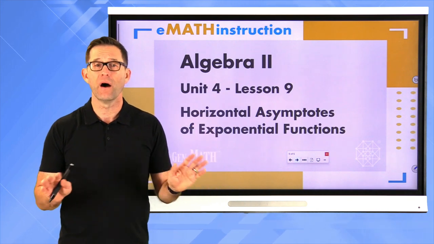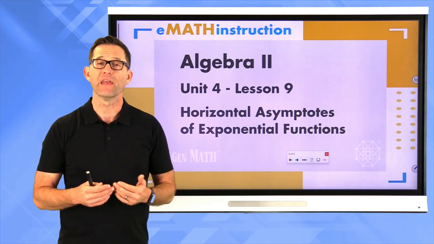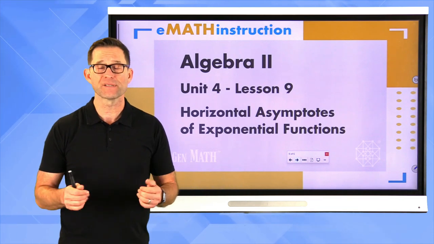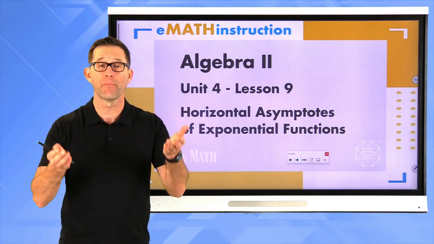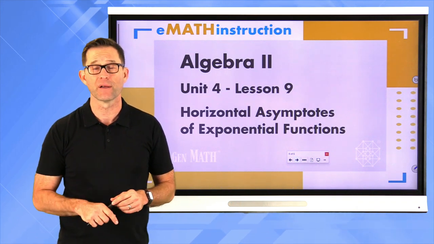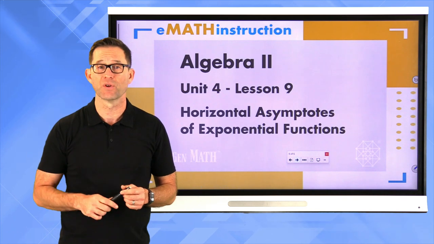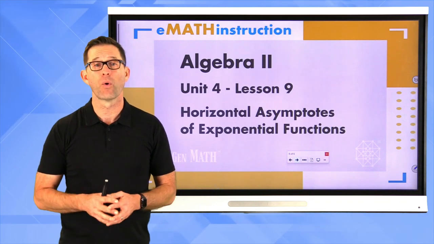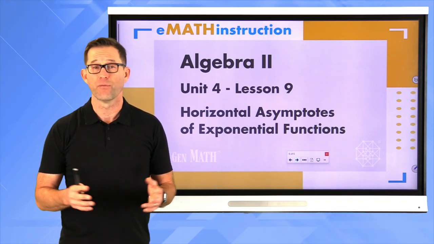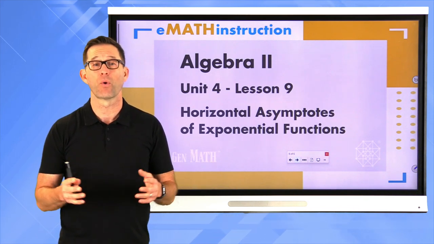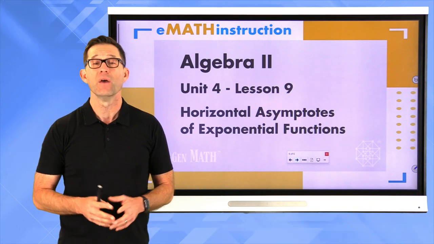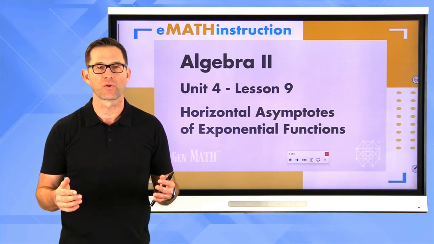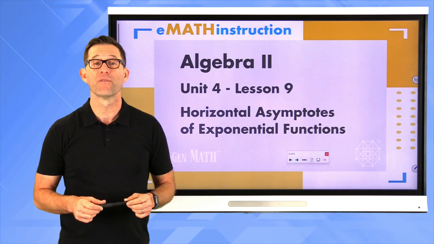So all naturally unshifted exponential functions have the x-axis, or y equals zero, as their horizontal asymptote. On the other hand, if you add a constant to an exponential function, which will shift it vertically up or down, depending on whether you add a positive or a negative constant, that will also shift the horizontal asymptote in the same direction. So as we saw, if we add 3 to an exponential function, all of a sudden it will have a horizontal asymptote of y equals 3. If we subtracted 8 from an exponential function, it would have a horizontal asymptote of y equals negative 8. You'll see horizontal asymptotes a lot in future math courses, and we'll see them a little bit more in this particular course, and we'll also see their counterpart, the vertical asymptote.